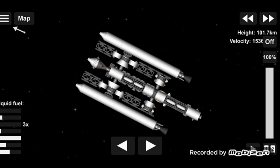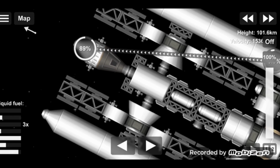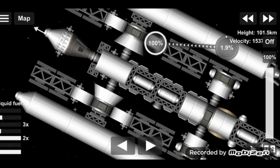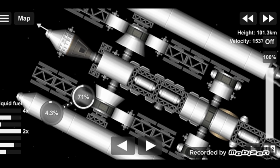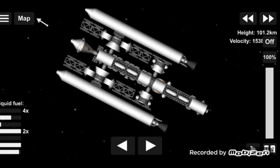Now that we have done that, look at this, 6.8% fuel right on the side boosters. Well, we need to transfer it into these RCS thrusters. So these ones have 5.1% left. Gonna transfer it into both of these, I think. That's all that it needs. This one's gonna be full as well, as well as this. Did I mess up? That one's gonna go over down there, that one's gonna be over to here, that one's gonna be over to there. Yeah, I didn't mess up.